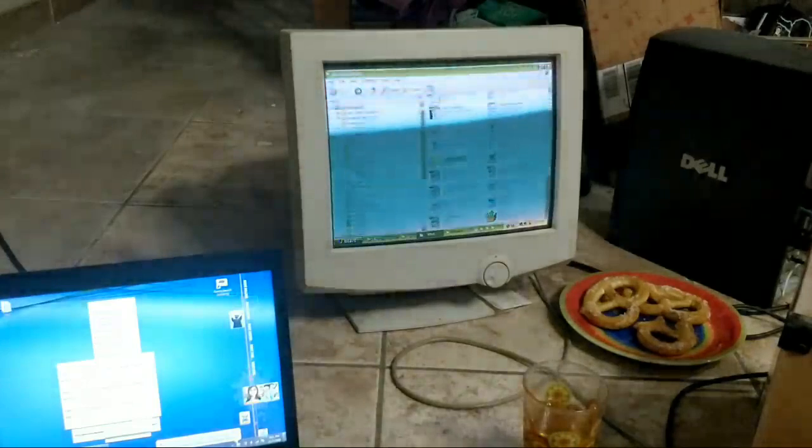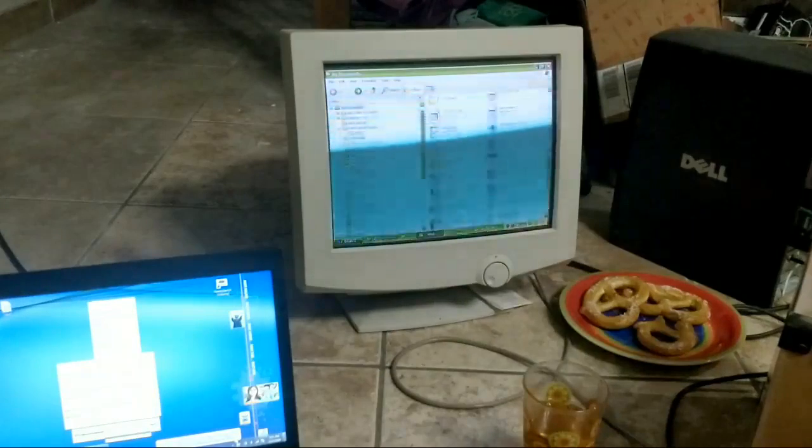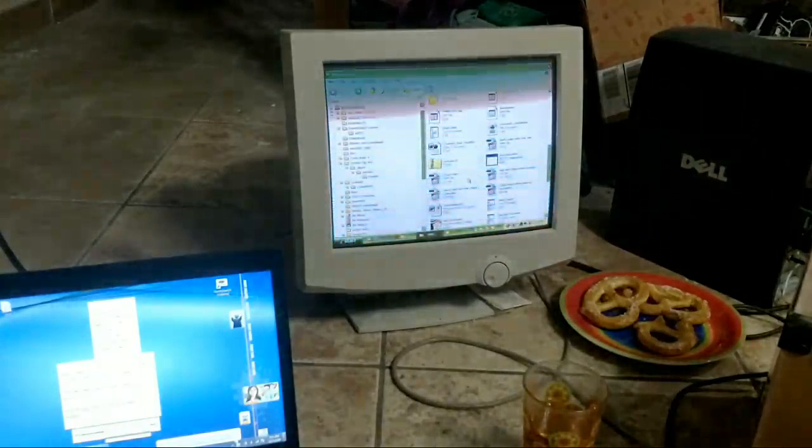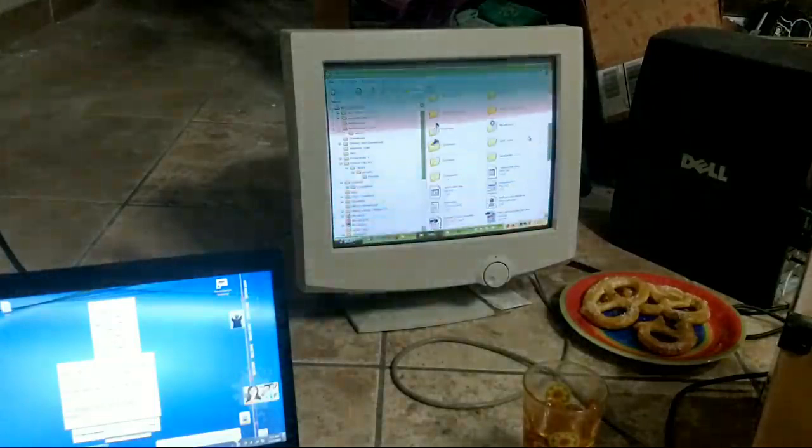That's not going to load anything, I don't think. Yeah, I knew it, because it was on an external drive. It was on a shared hard drive that we had, and this was over the network, so I could access all my files, because they wouldn't fit on my computer.